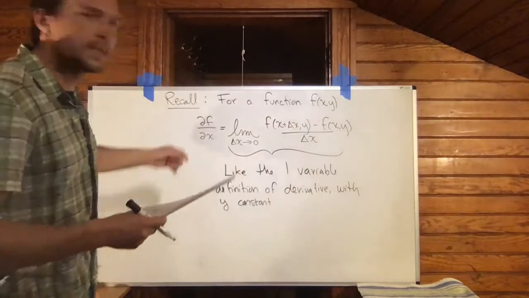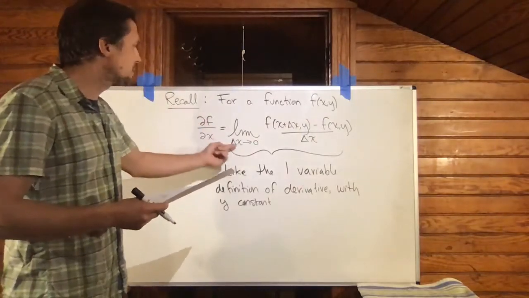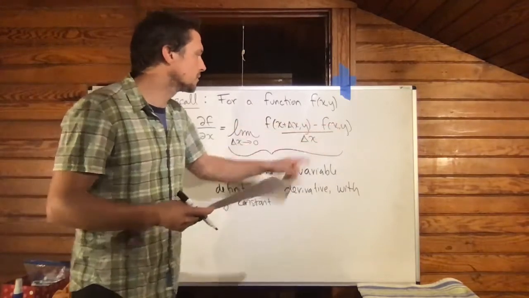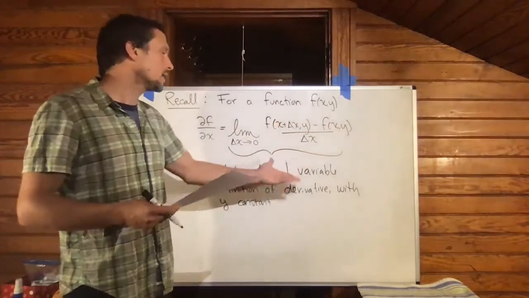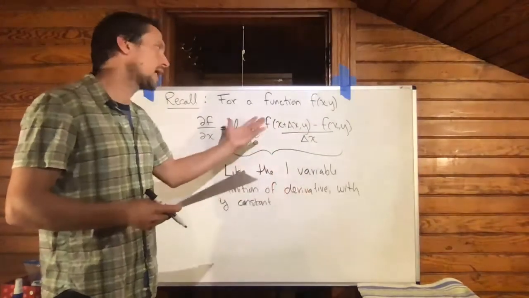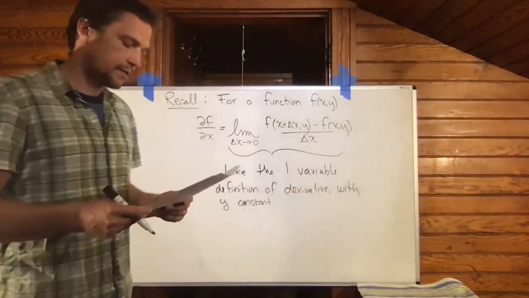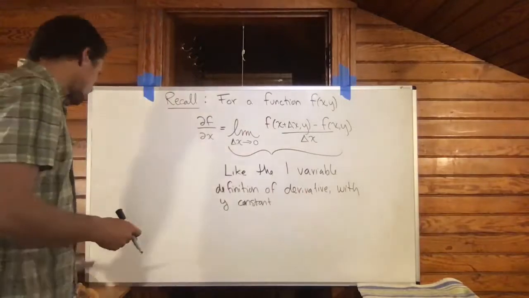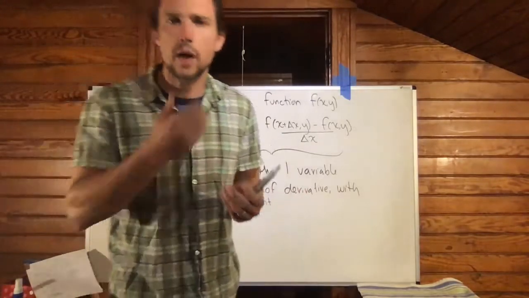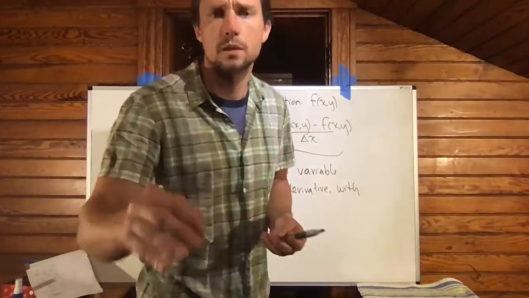All right, and then the same thing is true for the partial with respect to y, except instead of delta x, now we have delta y, and I put that increment over here. And again, it looks like the one variable definition of derivative, but in that case, x would be a constant. All right, let me erase. And then what I'm going to try to do now is give you a little bit more of an intuitive definition of what this means.